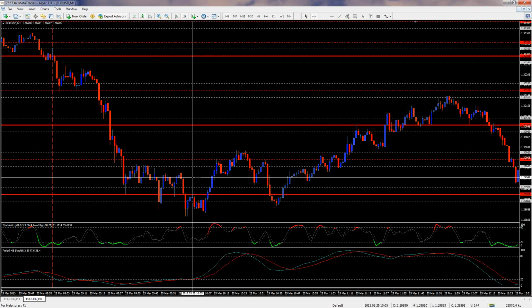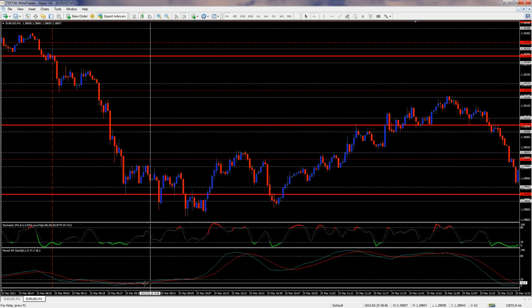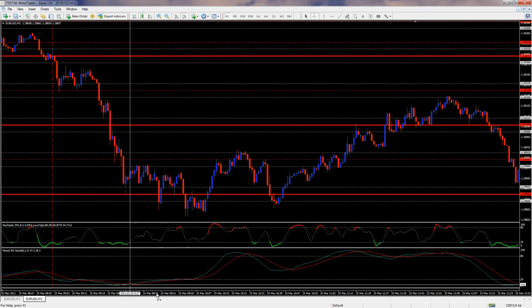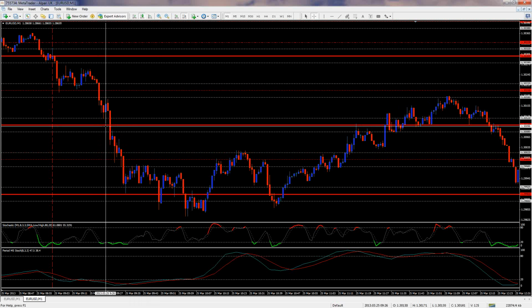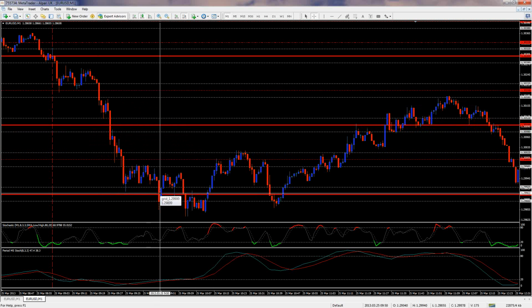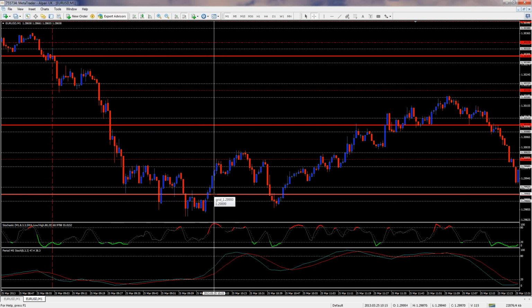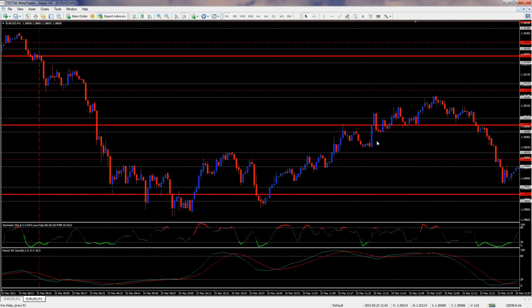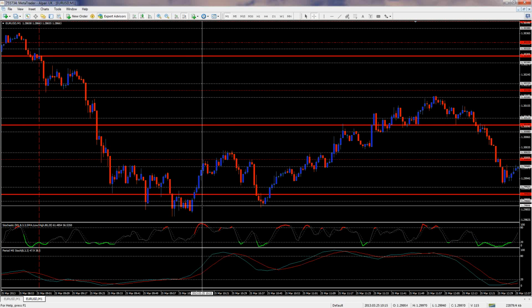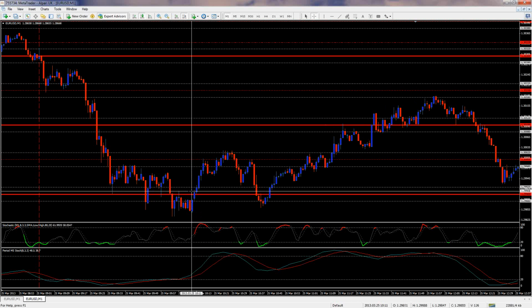So the criteria that we're looking for on the reversals: we're looking for the 5 minute to be at least below the 20, and ideally if it's been below the 20 from the next level and then we've come to one of our stronger levels, there's a higher chance, a high probability, that we're going to move in our favour also. Even if the trend carries on as it did today, there's a good chance that we're going to get a little bit of a pullback, a little bit of a breather as the price comes down, and we can then use that to manage our trade.